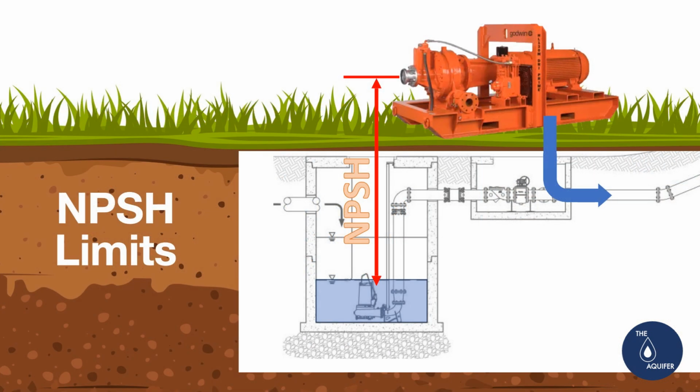From what I gathered in my assessment, the most critical design consideration for backup pump setups is related to the ability of the backup pump to prime. Centrifugal pumps are limited to drawing suction a maximum height of roughly 20 feet, and this is because of a concept called net positive suction head, which we refer to as NPSH for short. Basically, NPSH involves the fact that a pump creates an area of no pressure, called a vacuum, at its center line. Since the pressure in the pump is zero, it is air pressure that is on top of the water in the wet well that drives water into the low pressure pump.